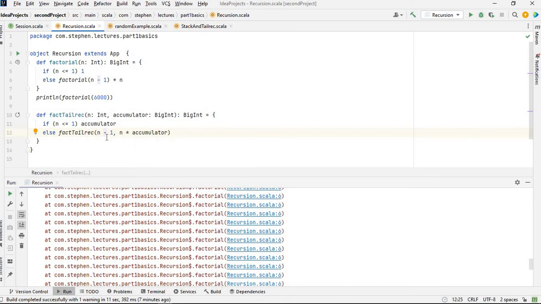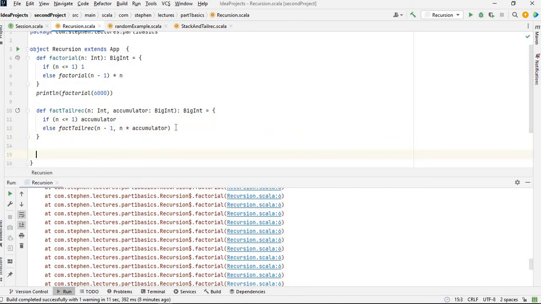In the second iteration, we're going to have 5 minus 1, so the n here will be 4. So in the second iteration we're going to have 4 times 5 times 1, something like this.